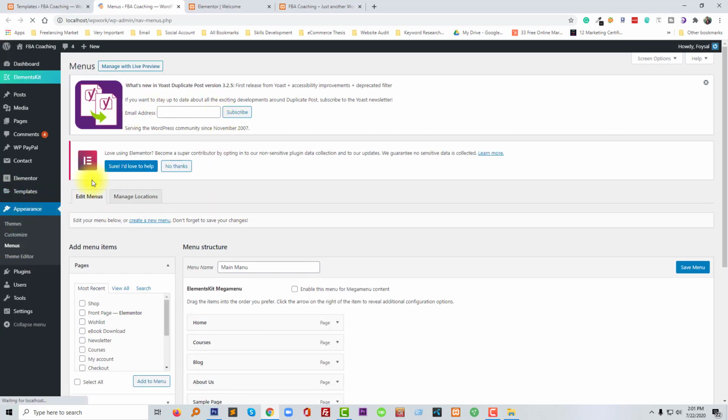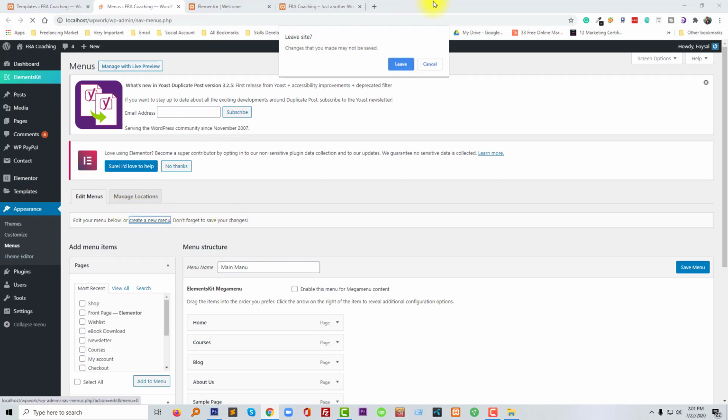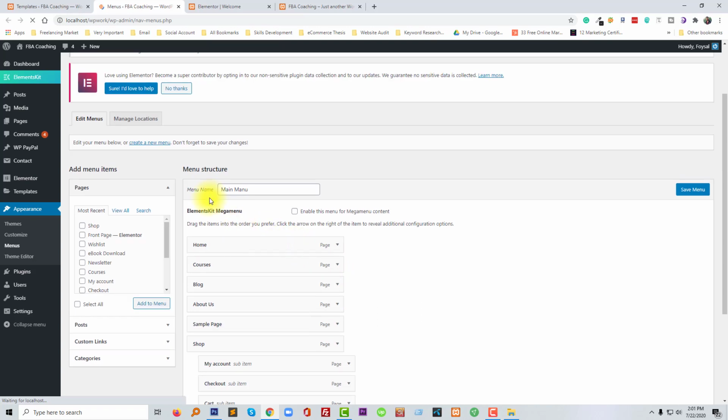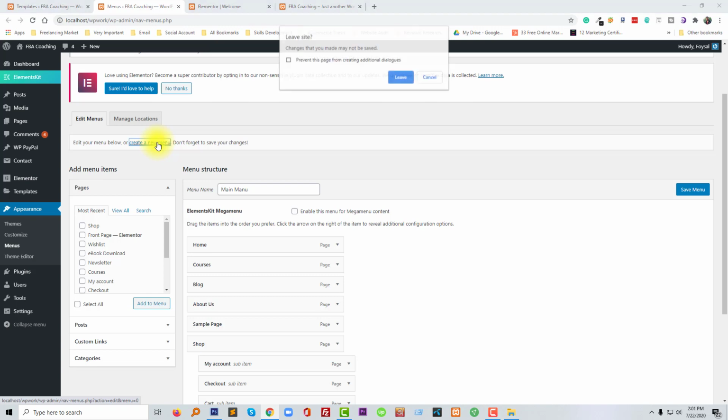So I am in the menu page and going to click on the create a new menu button. Let me load this full page. So I'm going to click on the new menu button.